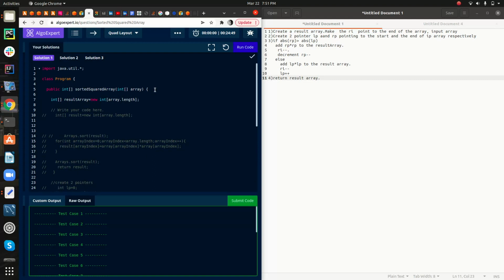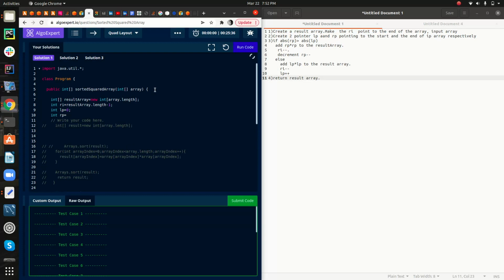The next one is create two pointers, left pointer and right pointer. int left pointer is equal to 0, int right pointer is equal to array dot length minus 1.